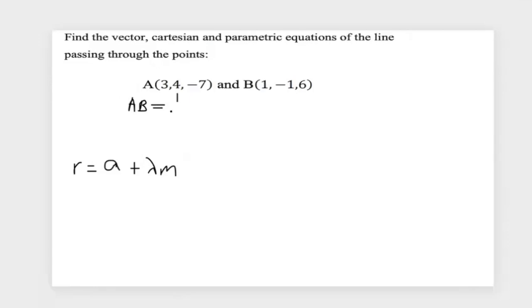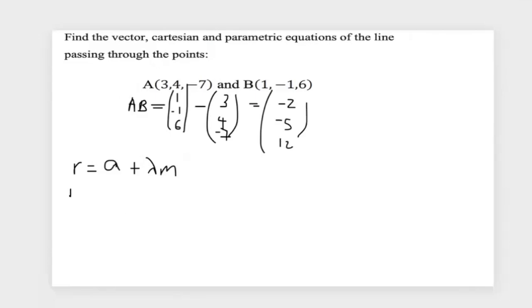Or some people will say AO plus OB. Now because I'm doing B minus A, I just go ahead and write B coordinates minus A coordinates and find the answer. Where the answer for this, subtracting the vectors, I will have minus 2. So 1 minus 3, that's how I got minus 2. Minus 1 minus 4, that's negative 5. And 6, negative and negative positive, so 6 plus 7 is 13.